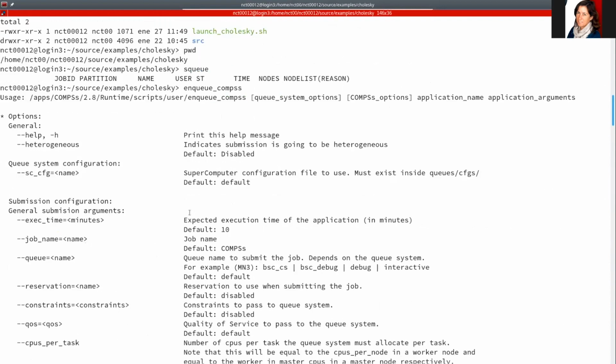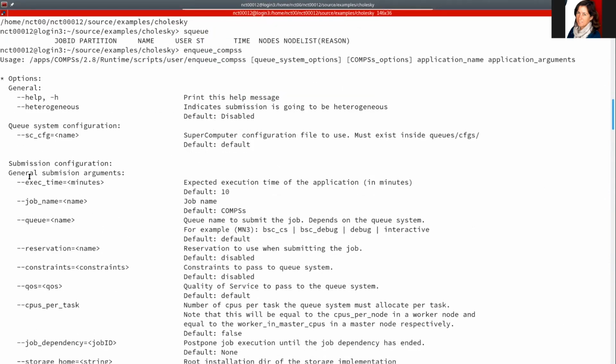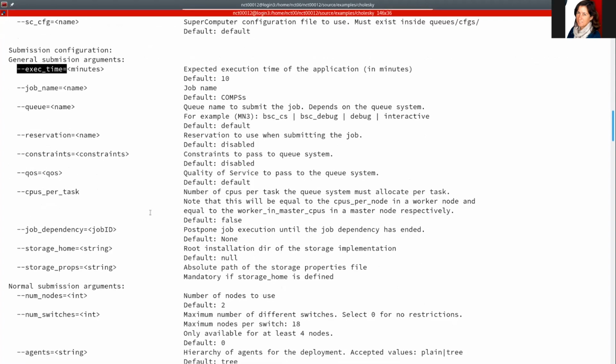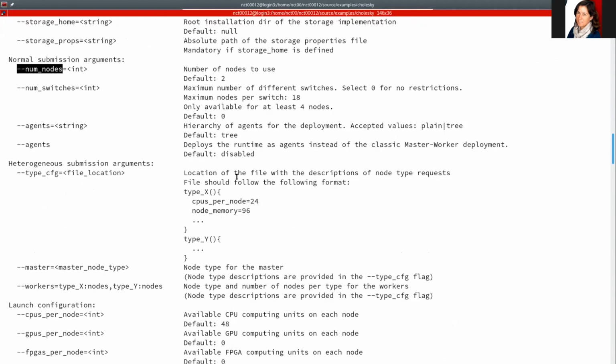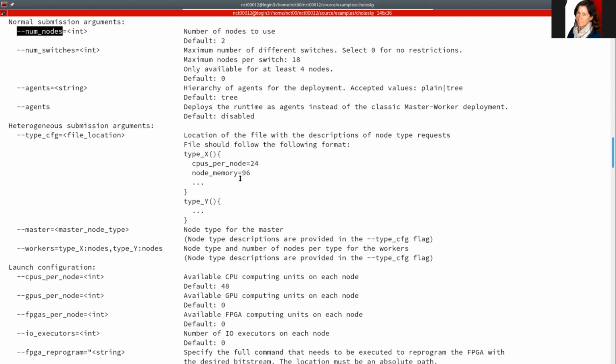One of the most important things is that it has the execution time to define for the job, the queue reservation, and it allows us to set the number of nodes that we want to use and many other configurations that can be used to tune your job.